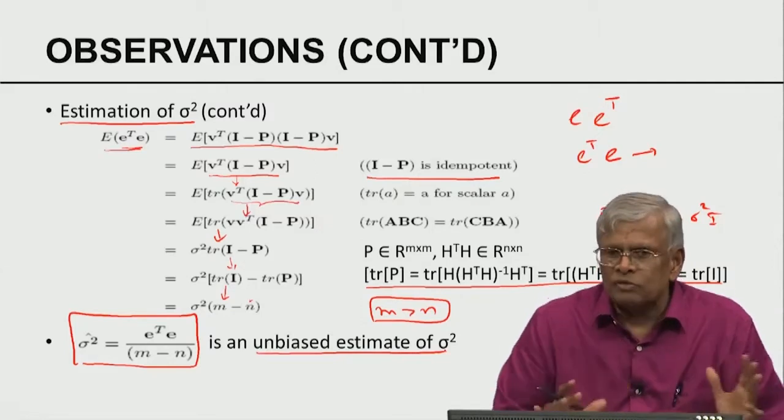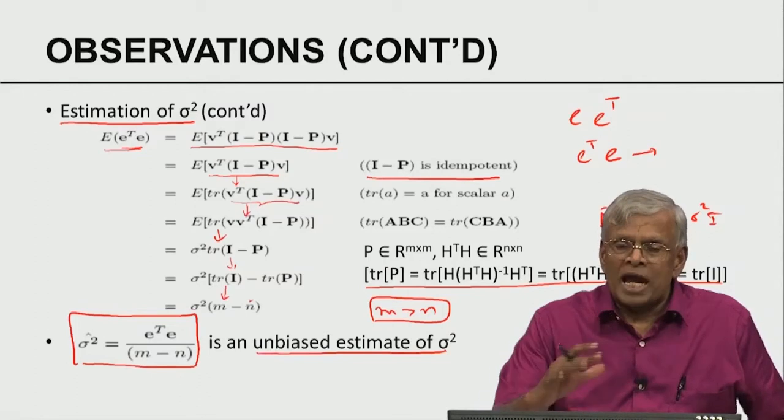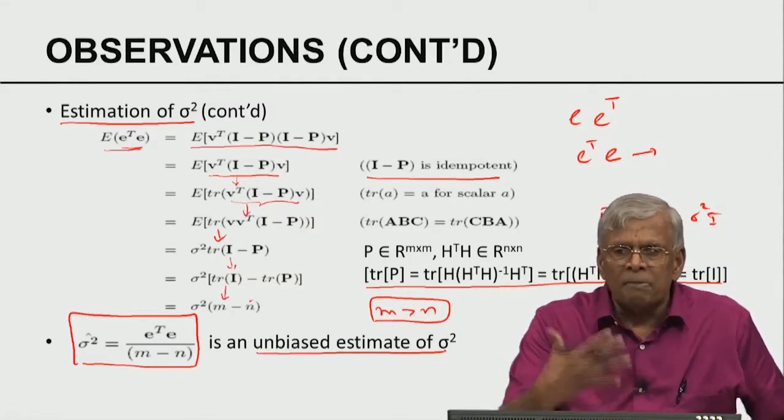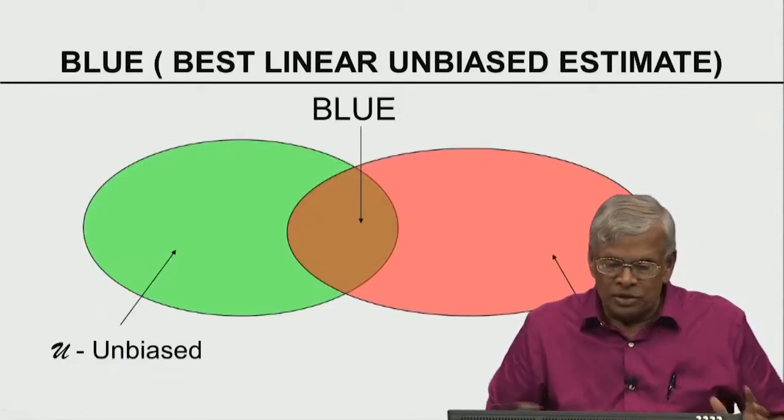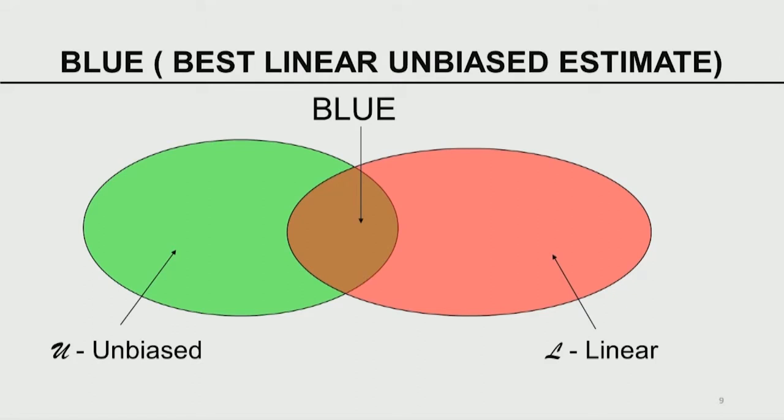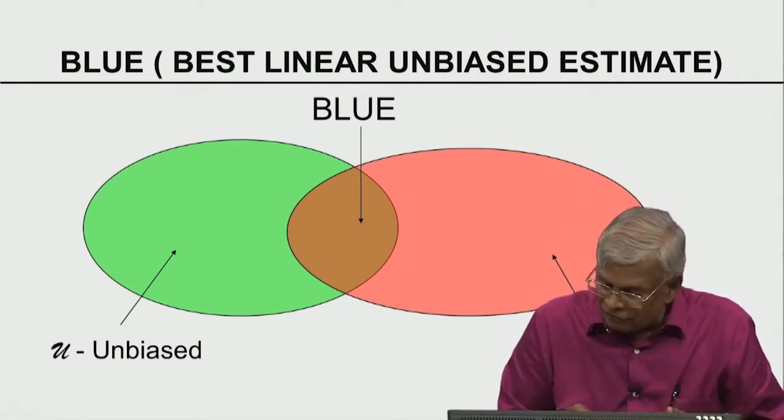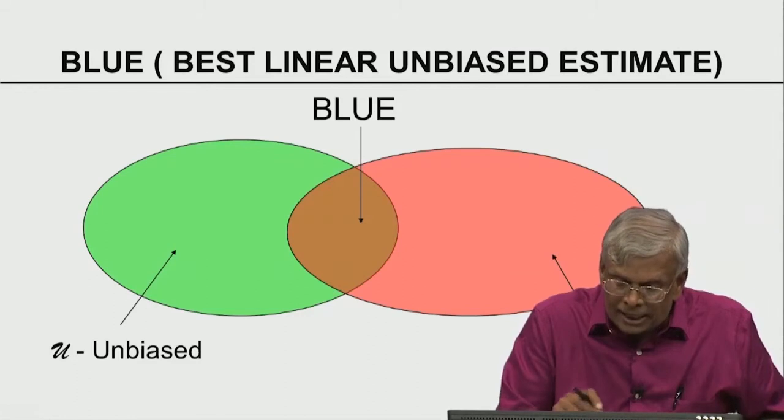I hope you do go over this very leisurely and enjoy the moment to understand the beauty and the structure of the arguments and the power of this example. So now I'm going to summarize everything we have seen. I'm talking about the world of estimators. U is the world of unbiased estimates, given in green. L is the world of linear estimates. Some estimates are linear, some estimates are nonlinear. Some estimates are biased, some are unbiased. So outside the green is biased. Outside the red is nonlinear. The intersection of unbiased and linear is called linear unbiased.